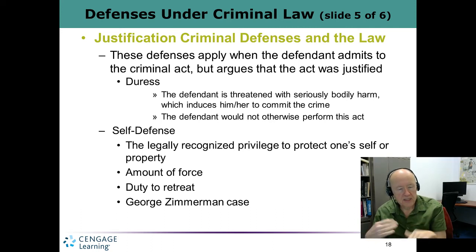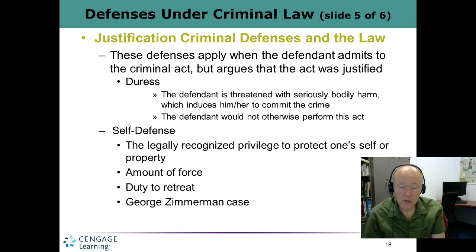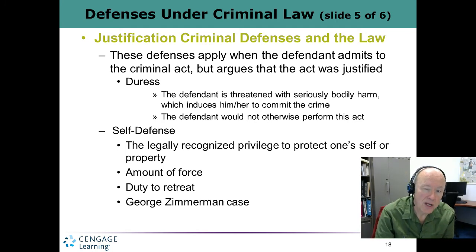All right, let's talk a little bit about stand your ground and duty to retreat and the George Zimmerman case, which is mentioned. North Carolina, like a lot of states, is now basically a stand your ground state. If you're faced with an immediate physical threat, you do not have to retreat. Certainly if you're in your home, and this is something in North Carolina called the Castle Doctrine, you don't have to retreat. But it has to be a threat, it has to be a serious threat before you can use violence. You can't simply proactively use violence. You can't say, well, I thought he might get violent, so I shot him first.